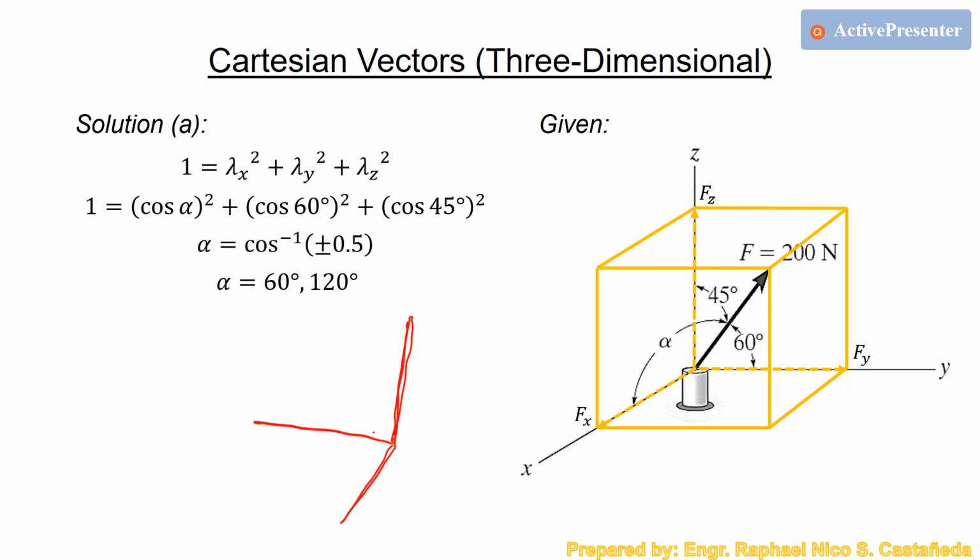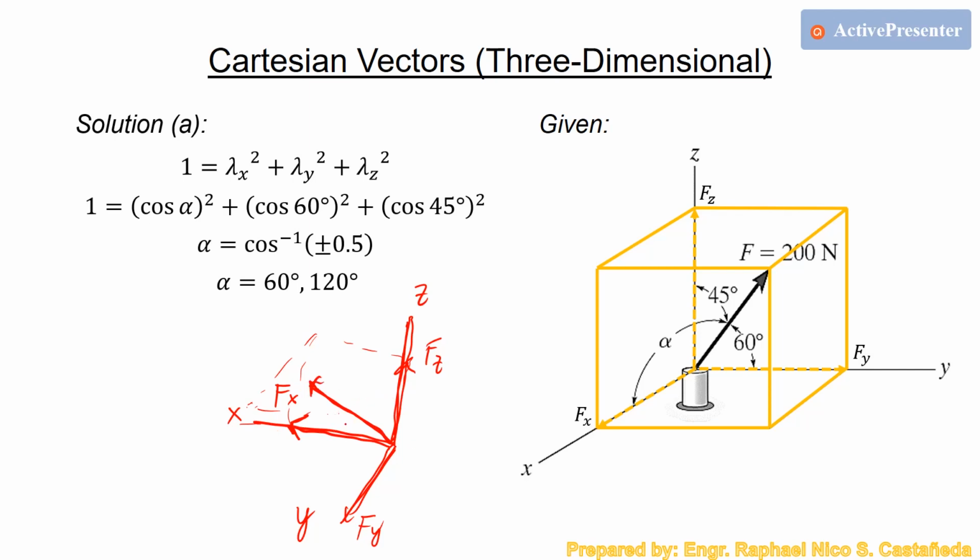Say this is the x, z, and y. So we know that fx is in this direction. So this is fz, and this is fy. So the box, you already know what the box is, so it will look like this. So basically F is in this direction, going to the positive x, y, and z axis.